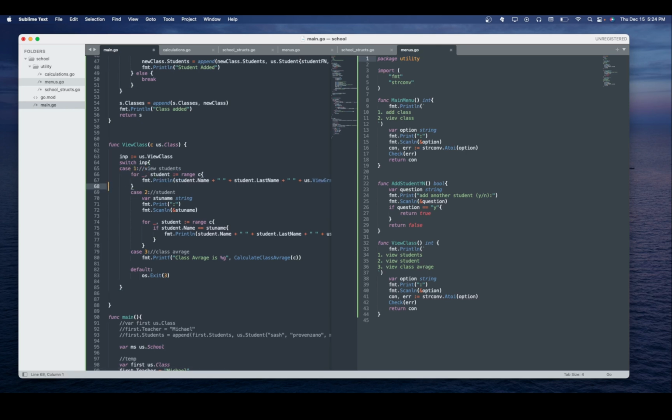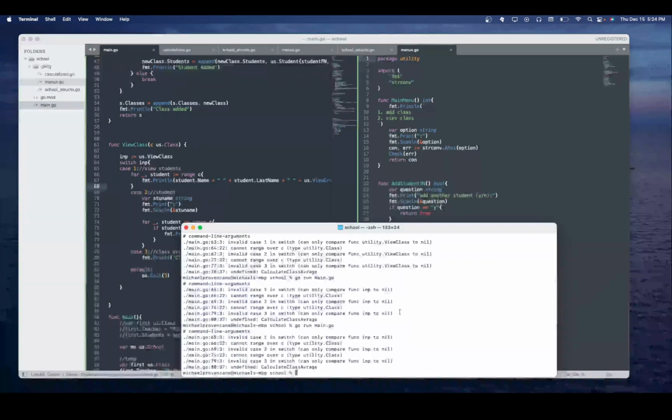Does it need to move one over? No. Can only compare function to nil.